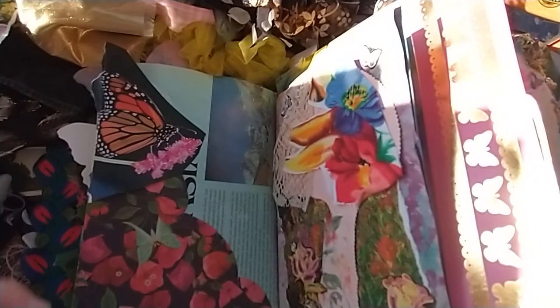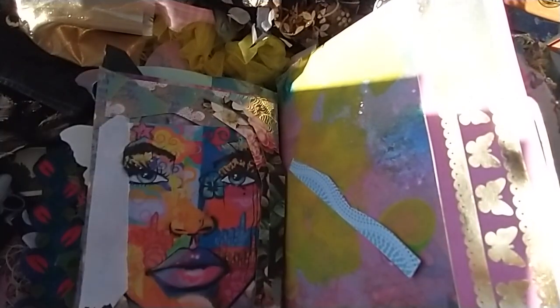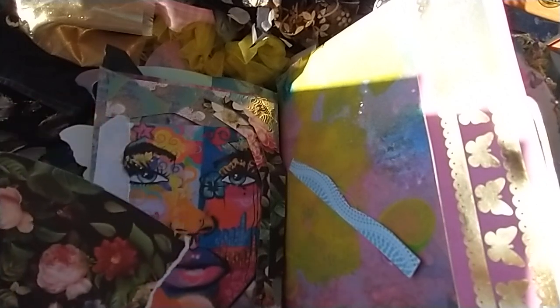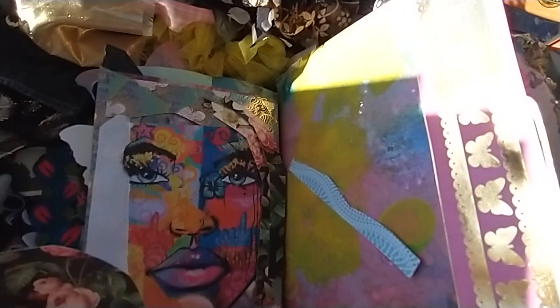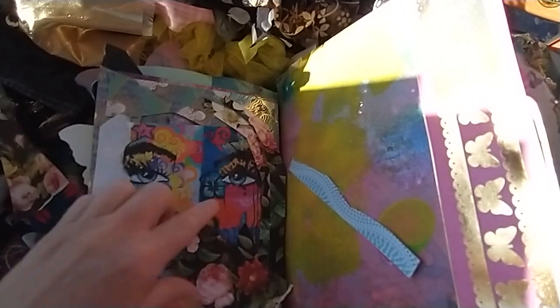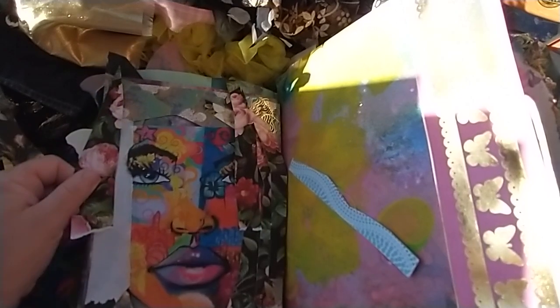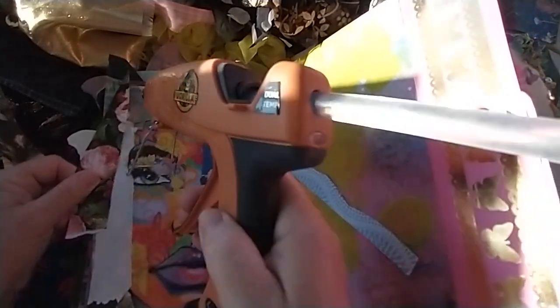I got out the glitter. Awesome! I got out this beautiful piece of scrap of paper. So I added some here already for her hair. I think I'll add some on the other side too. Roses in her hair. That's nice. And you want to make them into strands of hair.